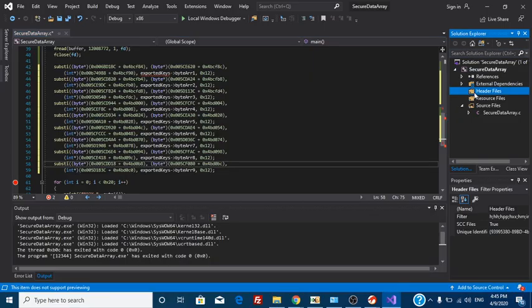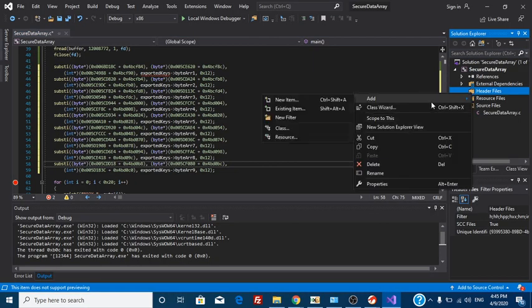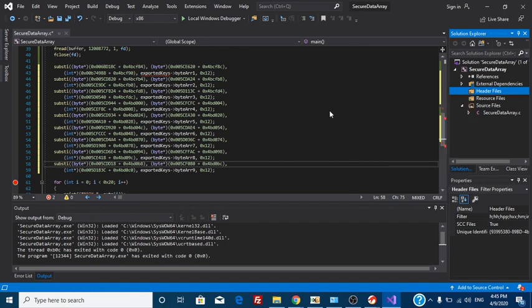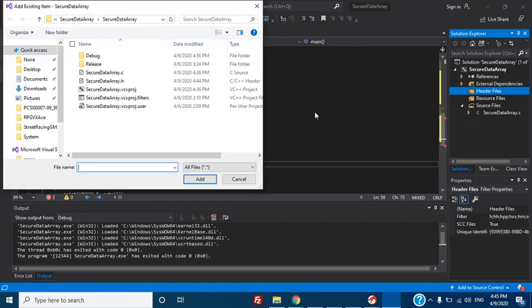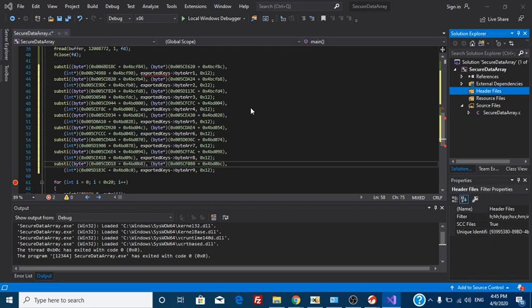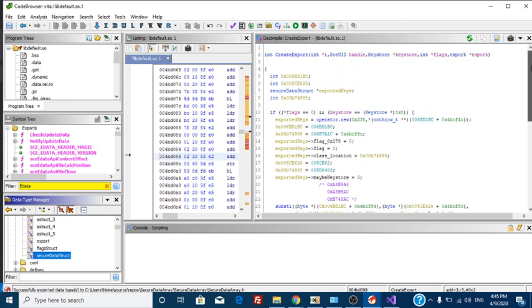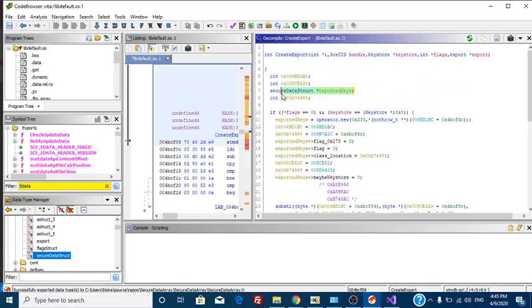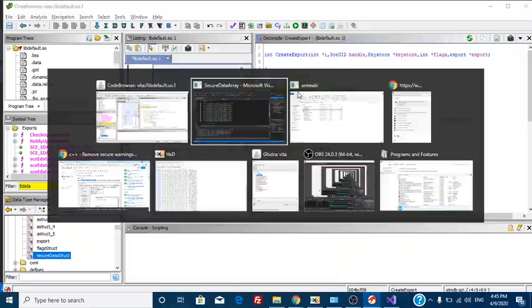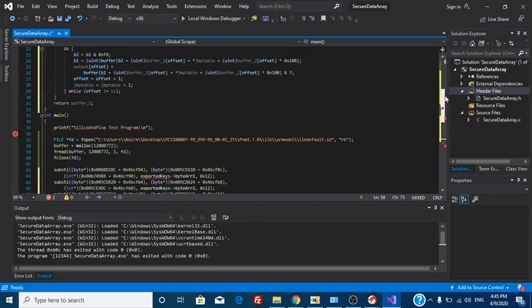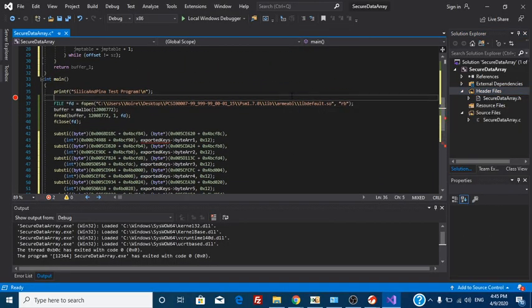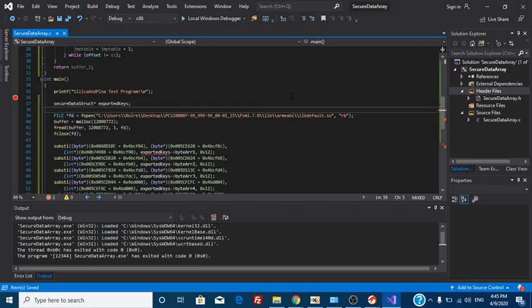And now we can add that. There we go. And we can just copy its declaration right here. It's great when things work out.